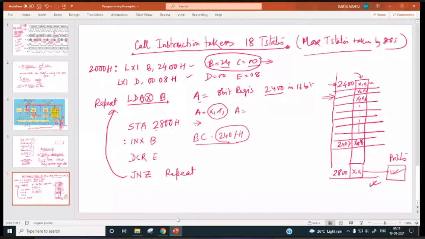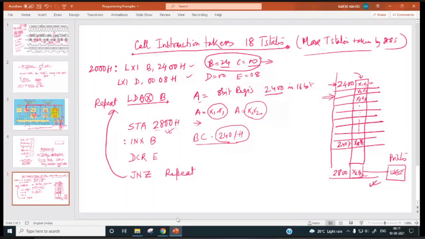BC is 2401, so the content of 2401 will be A now. So it will be X2. Now STA 2800. So A, which is X2, will be stored over here. Now the printer will print this byte.